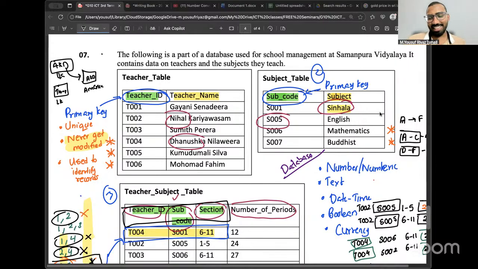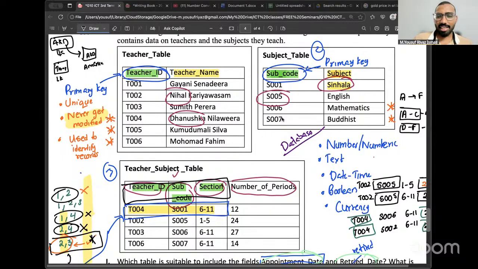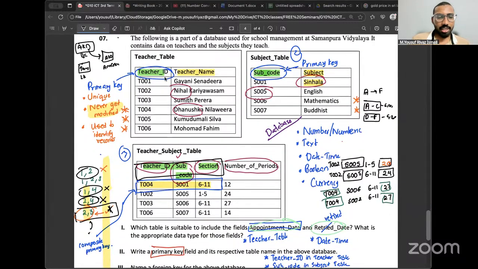Okay, exactly. What I have highlighted in green are the primary keys we found in the previous question. Let's go one by one. In the teacher table, the primary key we found was teacher ID. Do we have this teacher ID in the subject table? No. Do we have it in the teacher underscore subject table?